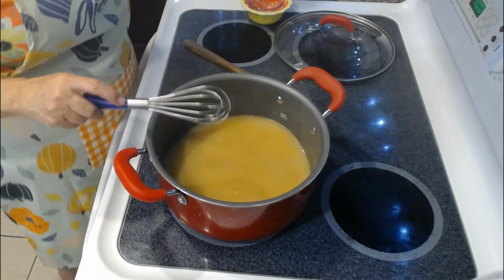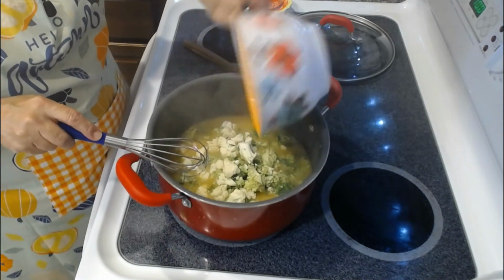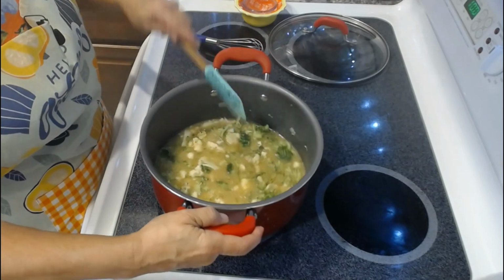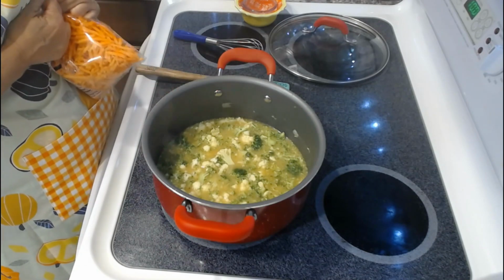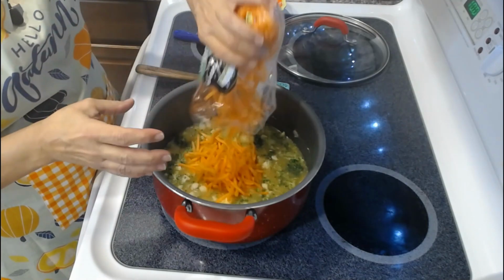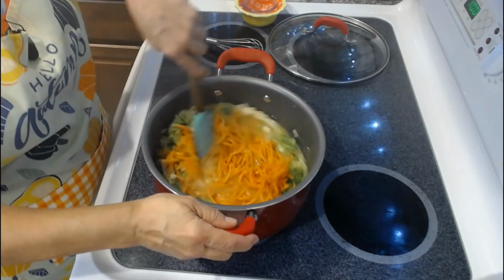Now we're going to drop our veggies in there. Our broccoli, and look at our coarsely chopped cauliflower. You guys see that? We're going to simmer that for about 10 minutes. I'm also going to grab the carrots, they're going to add sweetness. I'm going to use half of this bag, not the whole bag. So we're going to drop in half a bag of these beautiful matchstick carrots.